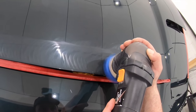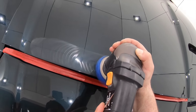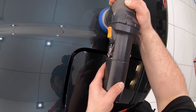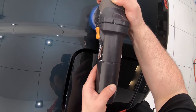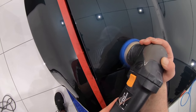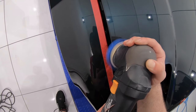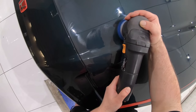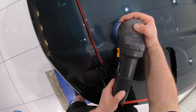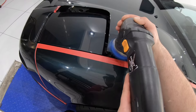One final point I'll make here is that in many cases, you are your worst enemy. It's human nature to try and speed things up by working larger sections, using more product, faster machine speeds, and so on. But if you start deviating from your original test section methods and techniques, you'll also start deviating from those quality results. And as much as I'd like to tell you that there's a quicker and faster way, there simply isn't without compromising the results. So you are your worst enemy in that you have to remain consistent from start to finish and just accept that quality work takes time and perseverance.